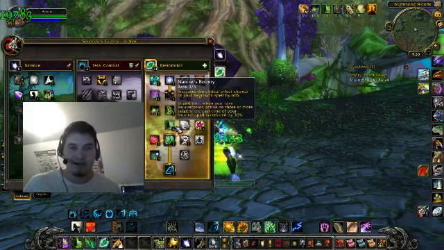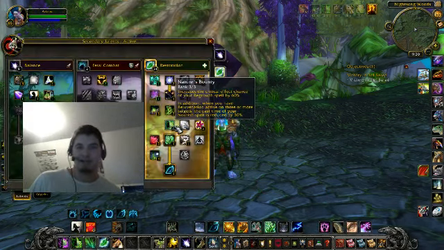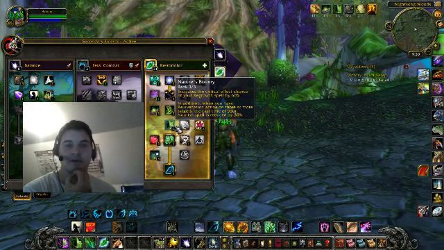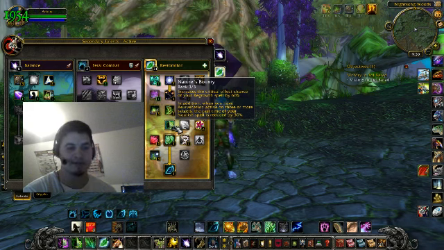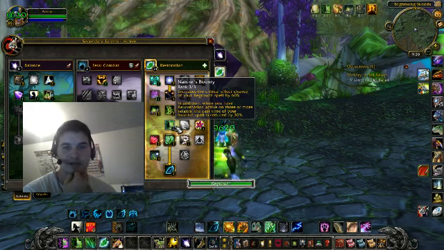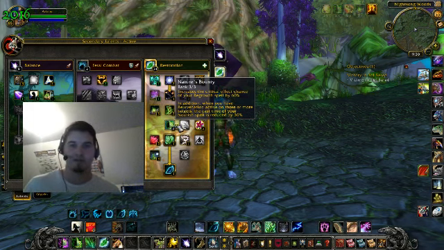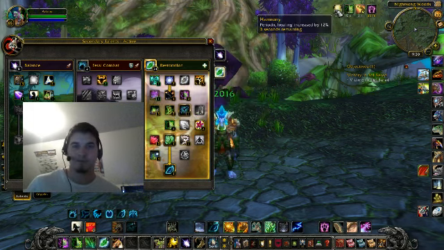Because I grabbed Nature's Bounty, it increases the critical effect of your Regrowth by 60%, so you get crits every time. And crits can go up from 18k to maybe 23k, and then you get a little bit of a HoT with it, as well as it activates your mastery.